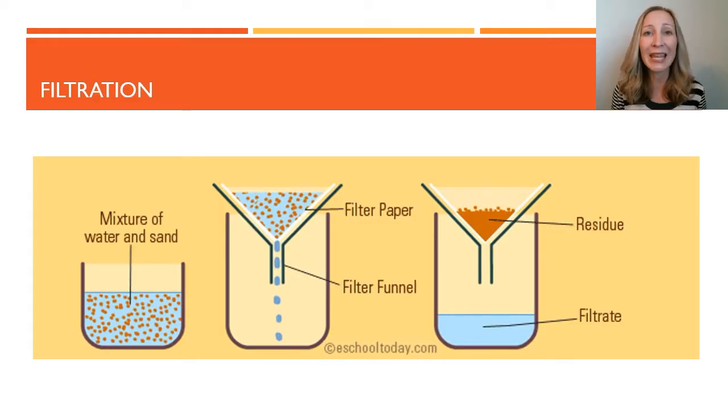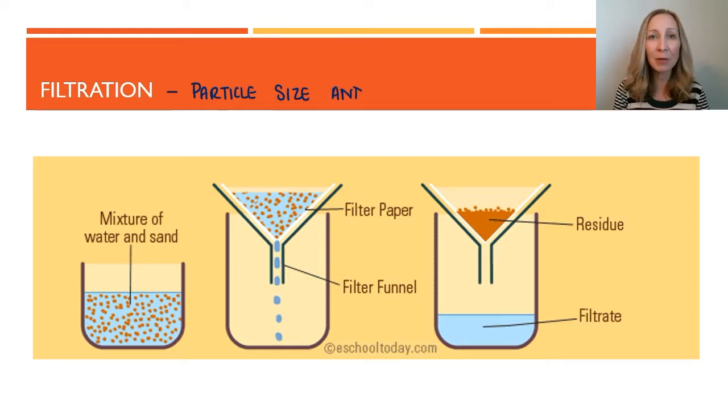So the first way that we can separate a mixture is by filtration. Now, the physical property that we use when we filter something is the particle size. So we're just looking at the particle size. And a lot of this will also have to do with solubility. So I'm going to put solubility in there as well, because say, for example, we have this mixture of water and sand. All right, water and sand are in this mixture together.